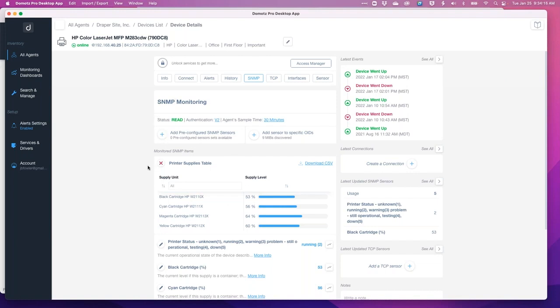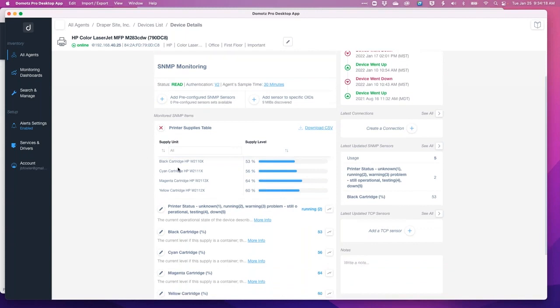Now I've already added those, and that's why you happen to see things like the black cartridge, cyan, magenta, essentially the toner levels. And we provide this in a, I guess I would call it a human readable form, telling you that there's 53% or 64% left of the magenta cartridge on this particular printer.